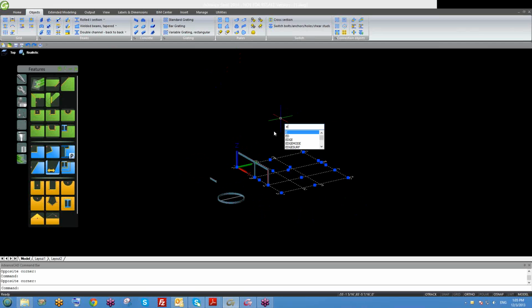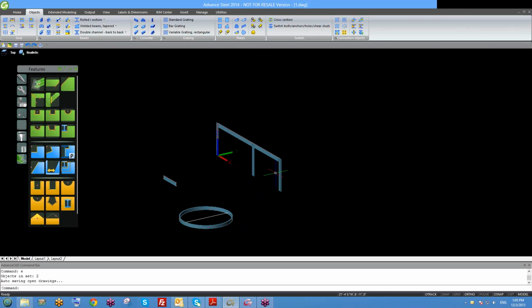I'm going to delete these grids, right? I'm going to copy these columns by certain values, let's say 50 feet or something like this.